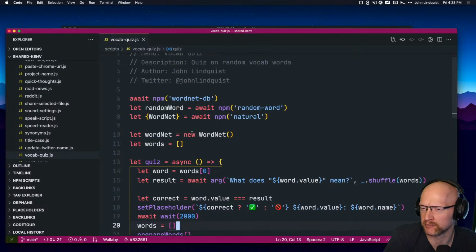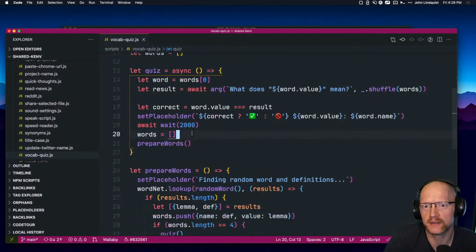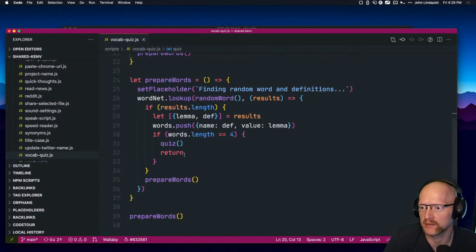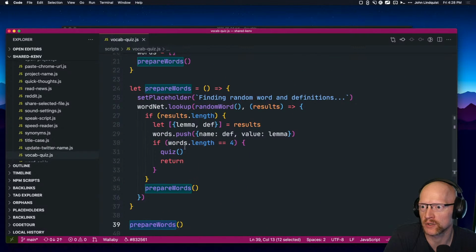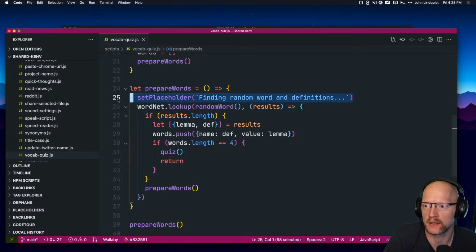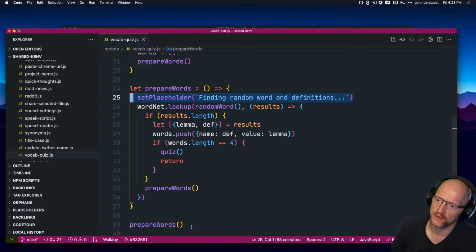So this is not your normal script, but you can see it prepares words. Then it, I could do this in a while true. I think this might be before I thought of using while loops.